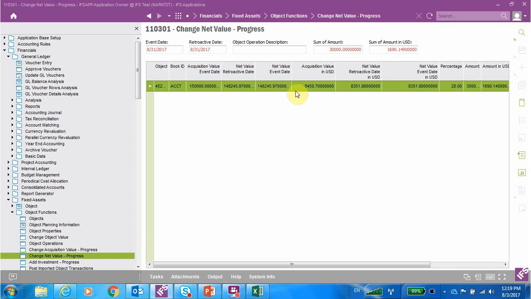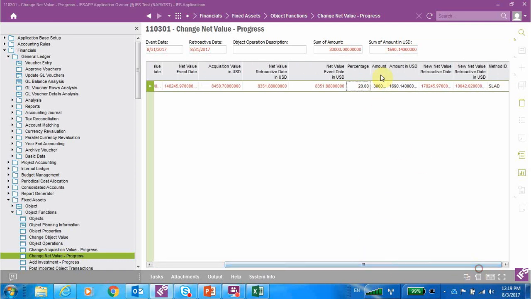Then we have a depreciation. Then we'll add 20%. This is the 20% added to the amount. So my asset now becomes 178,245.